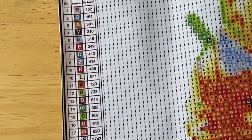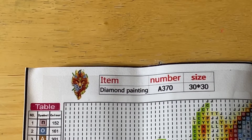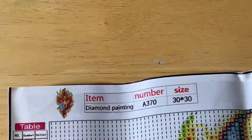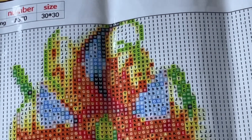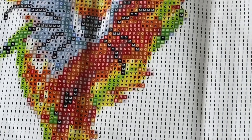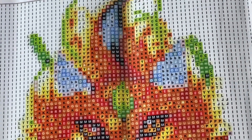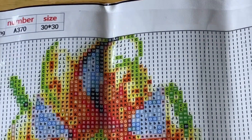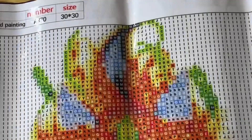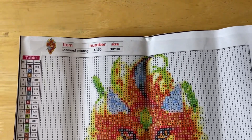It also has DMC coding, which doesn't really faze me one way or the other, but a lot of people like that on their paintings. You've got your little thumbnail up there. The drilling field has that squarish pattern — it is full drill with lots of white for the background, but it's printed very clear. I don't think you'd have any trouble with the symbols for this one. Here's a real little beauty — he's got beautiful colors and that real fox shape. You can identify what he is.